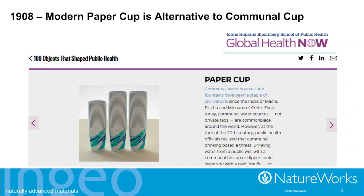So, modern paper cup, over a century old. And the reason for it to come into being was really to protect the public health. This continues to be one of the important reasons for having the single-use food service ware products and cups: to make sure that everyone has a clean vessel with their sterile product to be able to work with and protect their health.